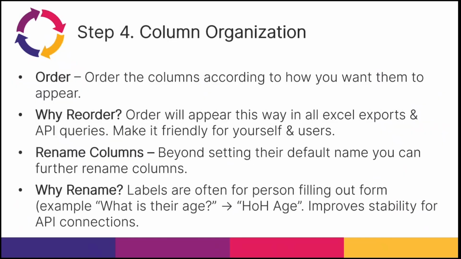Okay. Step 4, we're going to be given the option to organize our columns. So what does this mean? In SQL database syntax, it's very funny in that the order in which you select the columns is the order in which they appear in the report. So if you want things in the first place, you select that first. If you want things in the 10th place, you select the 10th, right?